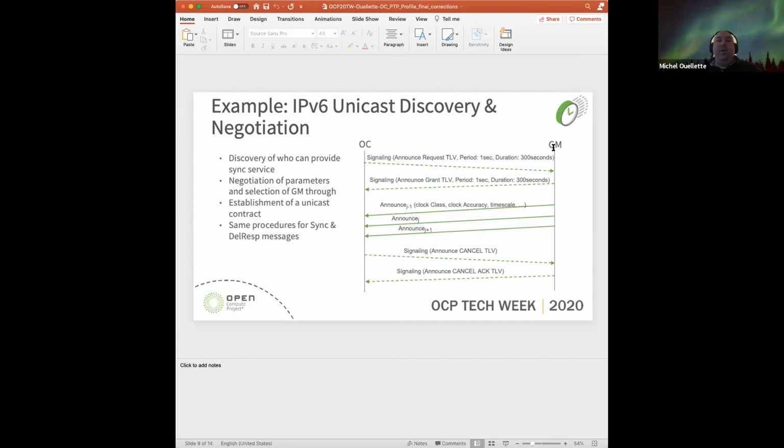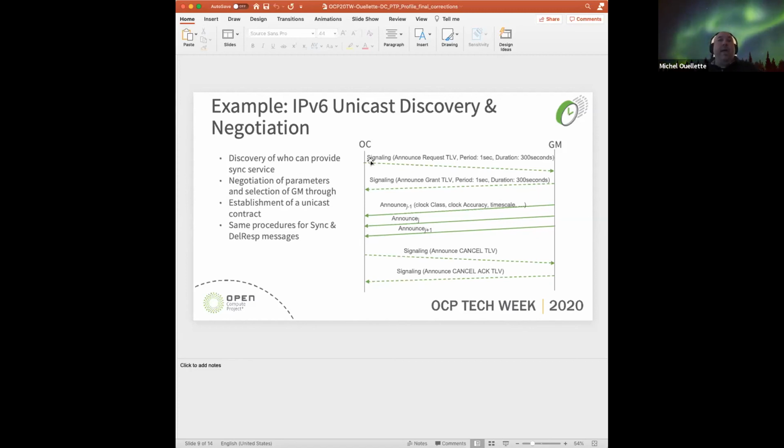It does so by using a set of what we call signaling messages, where the ordinary clock can say, hey, I'm interested in having that unicast contract with this particular GM, and I would like to have that contract for X amount of seconds or minutes or days.